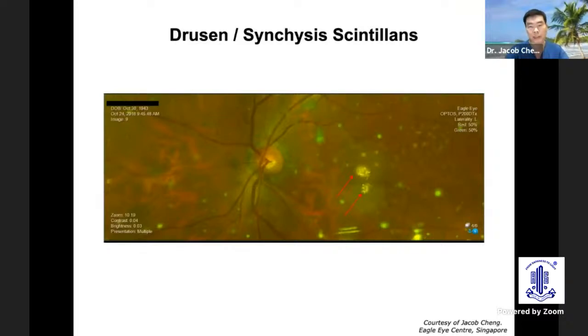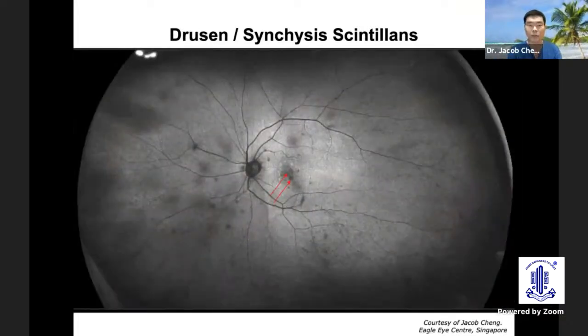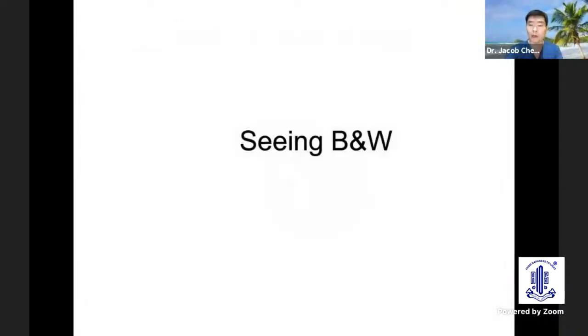It may look like on a white field, just like those crystals, but it's actually on the macula. Again, this will be confirmed on the autofluorescence looking at the red arrows. So this brings me to the next point of seeing black and white.